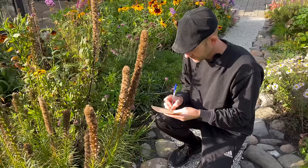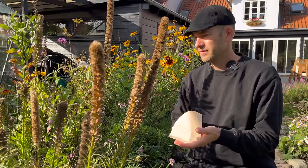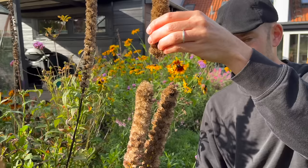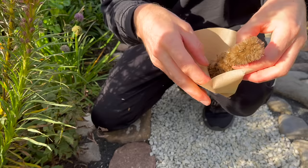The last one for this video is the Liatris. If you're new to seed collecting, it's kind of the same process: once it's brown and dry, you can either put them in a tray like we did with the echinacea, or go straight to the coffee filters. We use coffee filters because they keep the seeds dry. Here is the liatris — you can see the seeds falling off. You can just hold it and rub it down like this — that's the easy way.